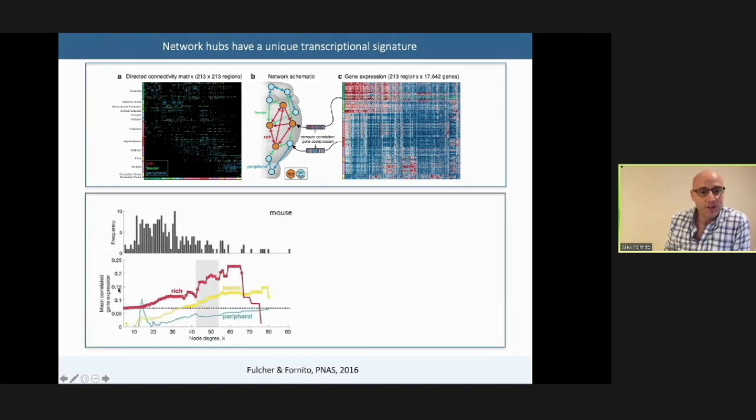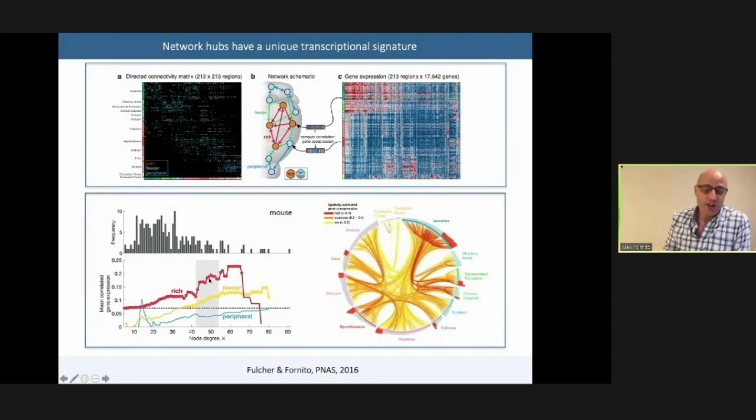So this is what I've shown here. On the y-axis, we've got the average correlated gene expression or transcriptional coupling between a pair of nodes. And we see how this varies across our different thresholds for defining hubs. You can see across almost all thresholds, the transcriptional coupling is highest for rich, intermediate for feeder, and lowest for peripheral, with a bit of a bump here when we get to the topological rich club regime.